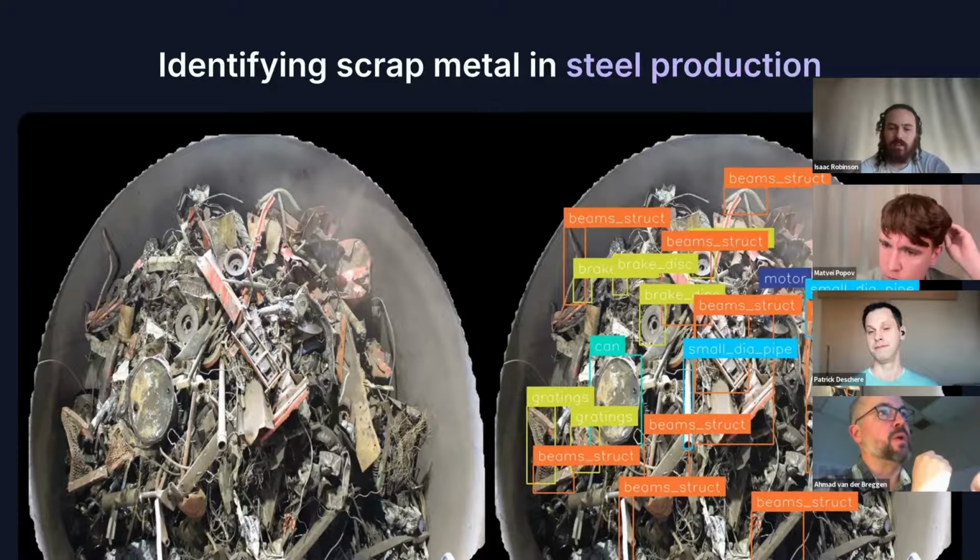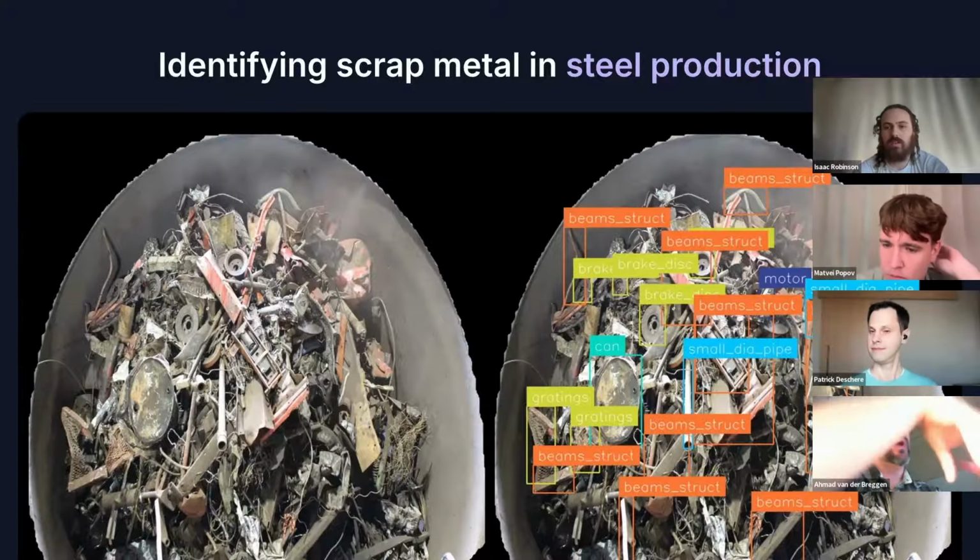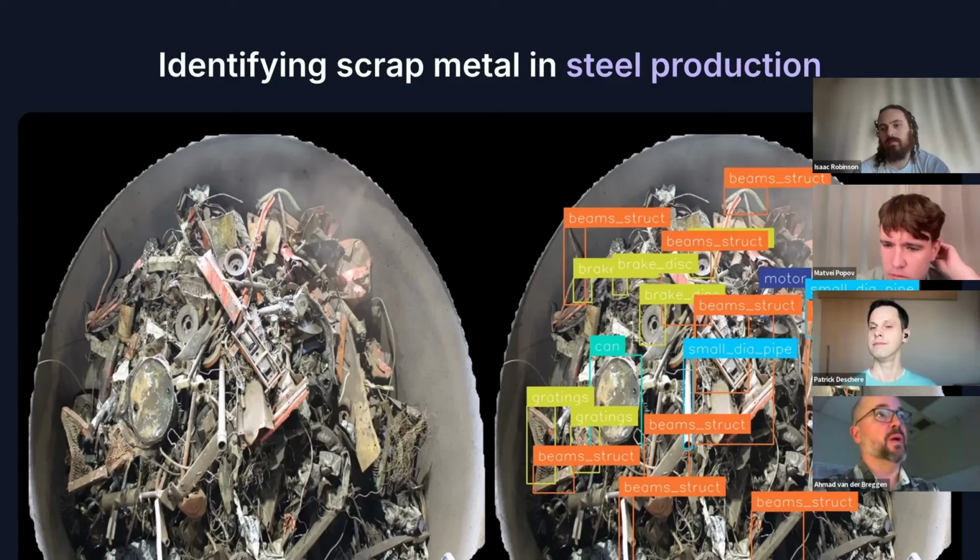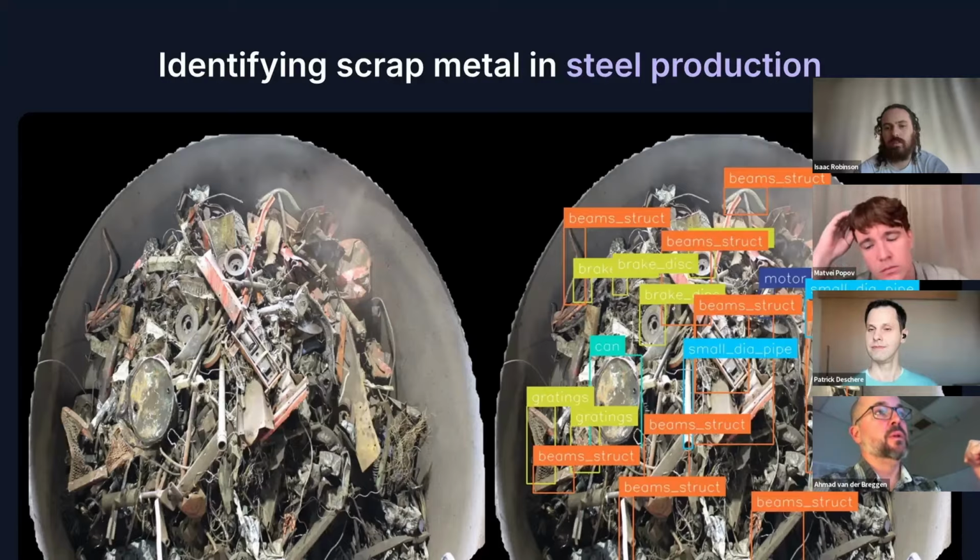Yeah, so this is the last point of inspection before it goes into our furnace to be melted. We have a large overhead crane that uses a magnet to load the scrap into a big bucket, and this is a picture in that bucket. So every time they drop something, we take a picture. The idea is if we see something that absolutely shouldn't be there, we'll stop their process and tell them to take it out. If it's something that's non-injurious to the process, we can use it to train our other models, which predict the chemistry and other performance of the steel.